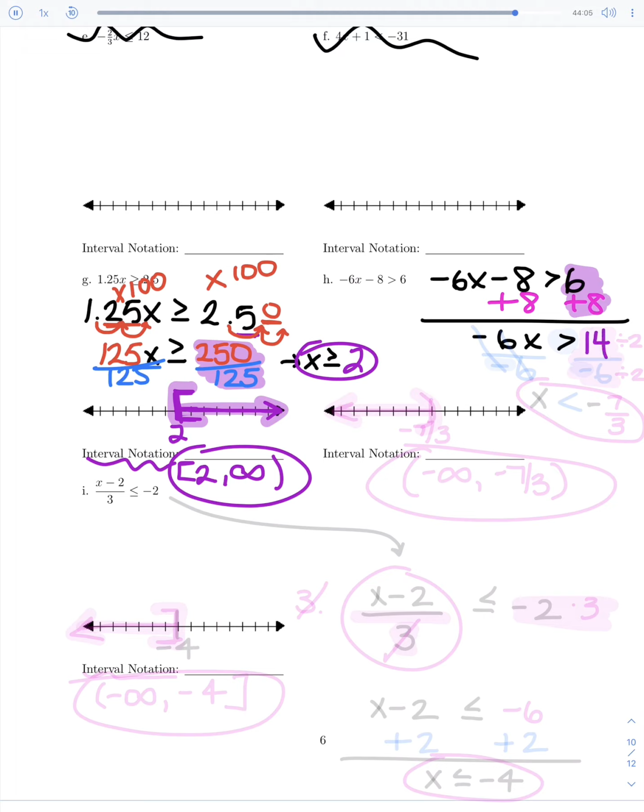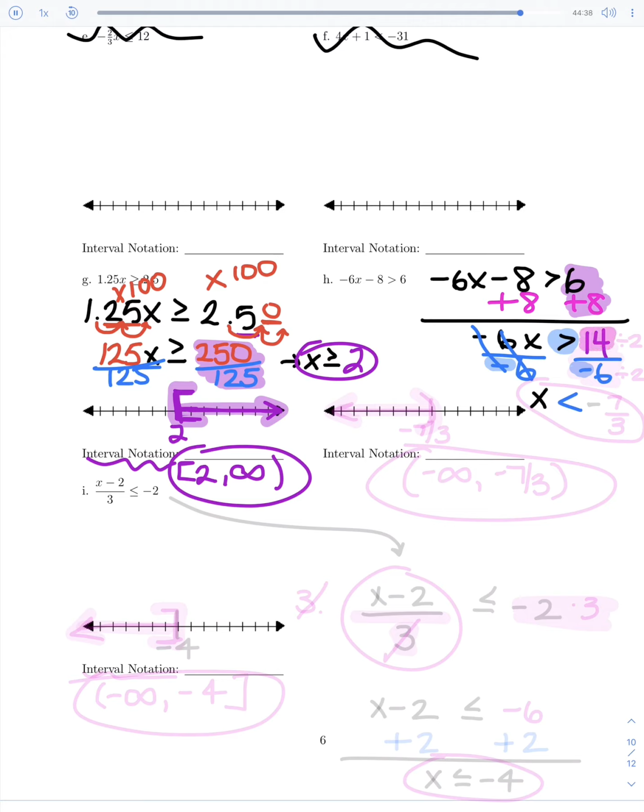And the last thing we do to get that x finally by itself is divide both sides by a negative 6. Be careful. This one does matter. We divided both sides by a negative, so that's going to flip the direction of our inequality. That's now going to become a less than. Remember, we did this to get rid of the 6 and the negative, so I'll still have my x on the left.